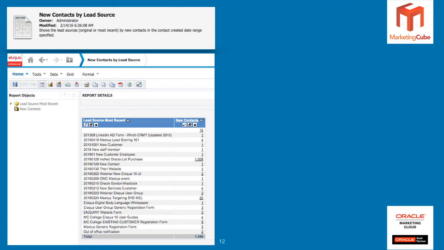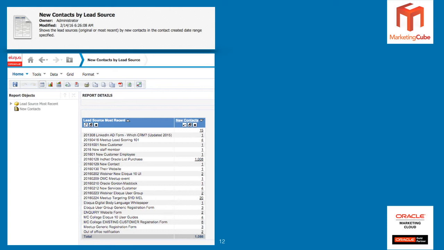So if we just look at this in a bit of detail, you can see, for instance, we ran a webinar in early February, the webinar New Eloqua 10 UI. And so it looks like we picked up 2 new contacts as a result of that particular webinar. Let's have a look.